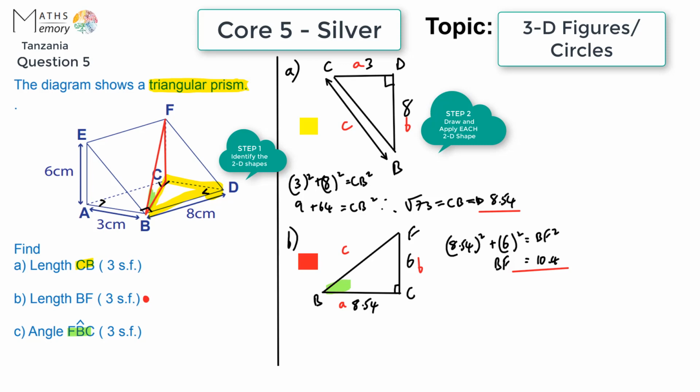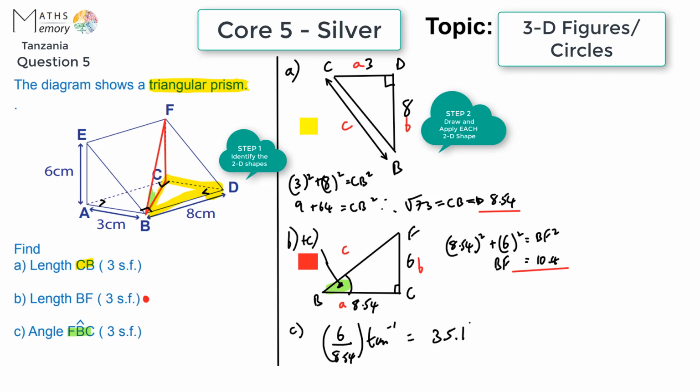Now this is basically trigonometry. We have a right angle triangle, it could be more obvious. So I'll refer to C over here. So C will be this bit. This is part C, by the way. So it'll be basically opposite, and you've got your adjacent. Opposite is 6, adjacent is 8.54 rather. Trigonometry is going to be tan, so it'll be O divided by A. So 6 over 8.54, shift tan of that answer, 3 significant figures, 35.1 degrees.